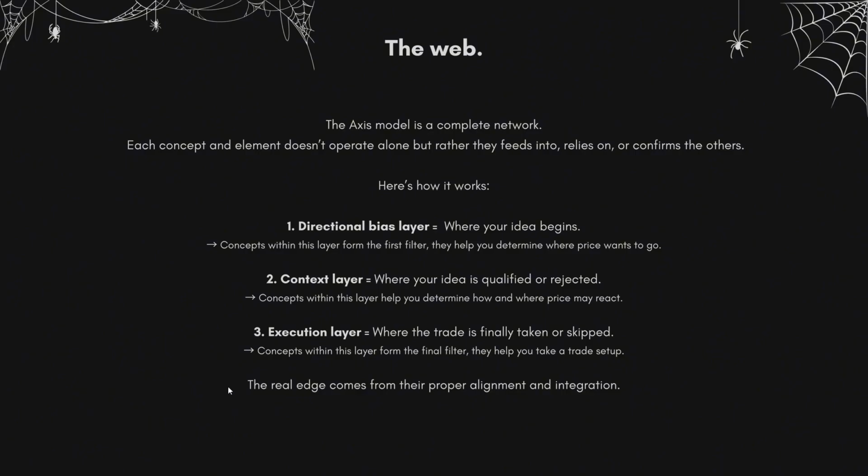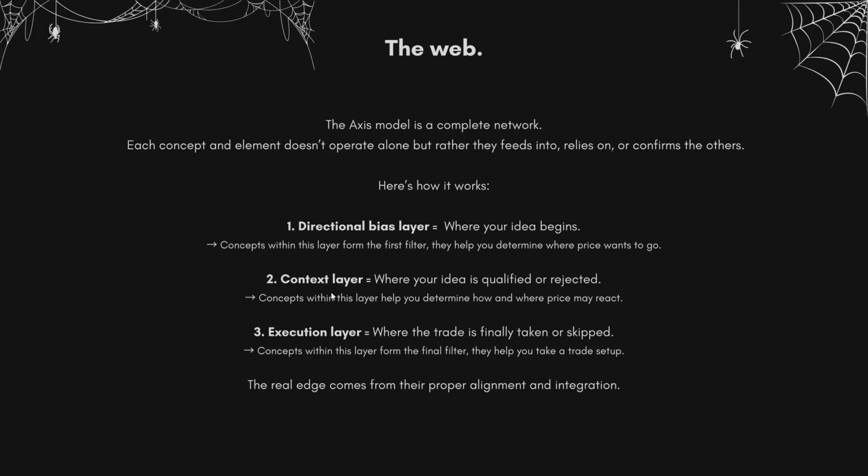Okay, and when you use the concepts in this sort of fashion, where you have proper systematic frameworks for it, that's where the real edge comes from. Okay, the real edge comes from proper alignment and proper integration. And that's what makes this network so powerful, because the layers are connected with each other.